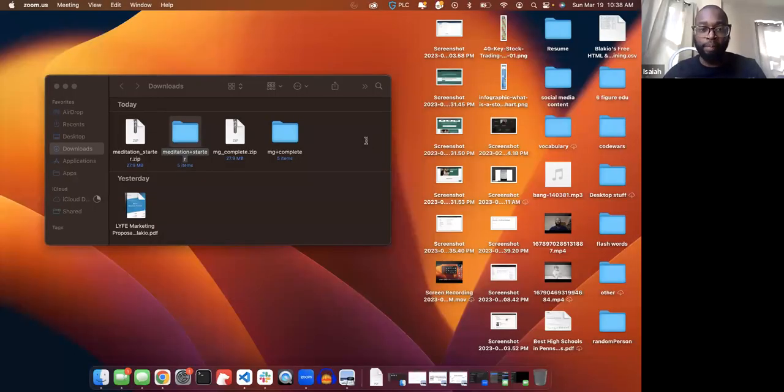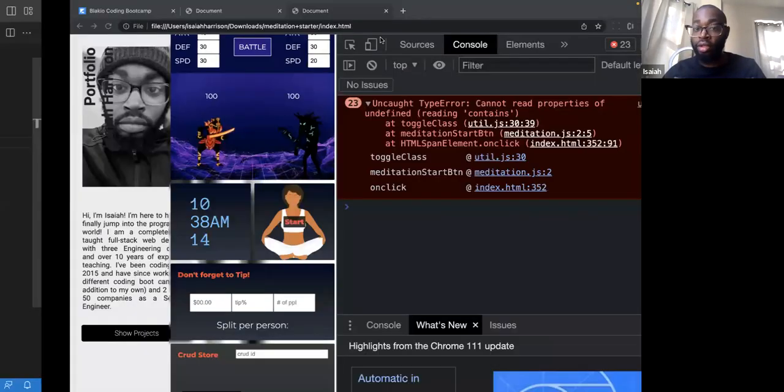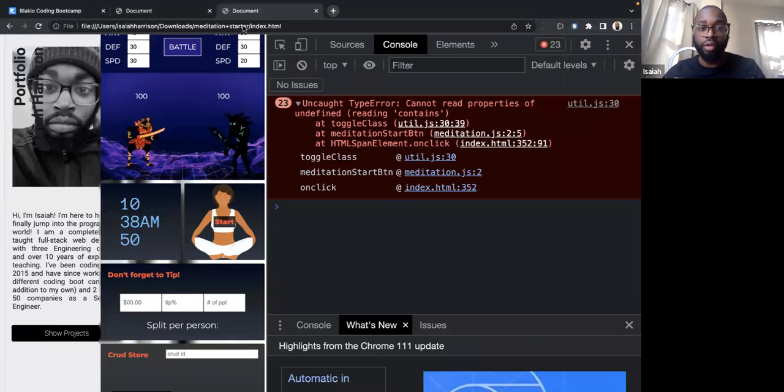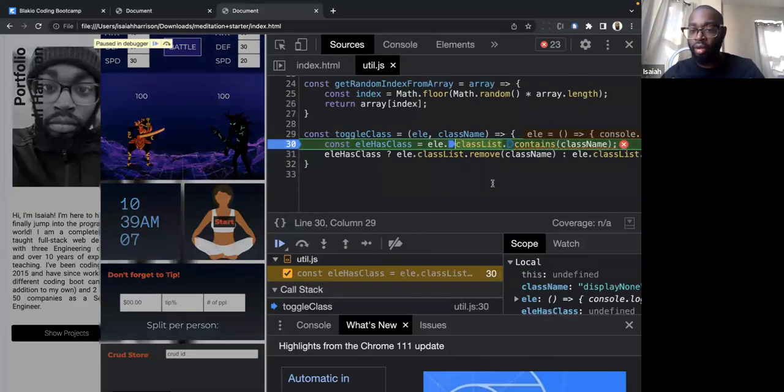All right, cool. So we were getting an error. This is good because we get to see the stuff we go through as developers in real time. Let me move this out of the way. So util.js 30. So I'm gonna click this, and this is where we're getting an error. All right, so my thought is let's put a debugger right here just to see what's going on. So I'm gonna click this and we stop there.